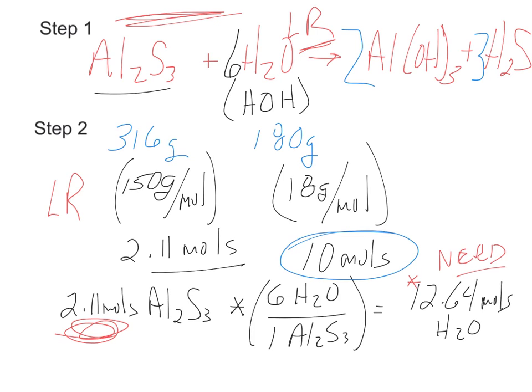So when I do any type of product development, how much of my aluminum hydroxide I could make, or how much hydrogen sulfide gas I could make, or like we're going to do on the next page, how much excess am I going to have left, I can only use this 10 moles of water because that's the one that's running out first. So we'll go to the next page, and we're going to say, okay, we got 10 moles of water. Now, if that's the case, 10 moles of water, when it runs out, how much of this is going to be left, which is the excess reactant?